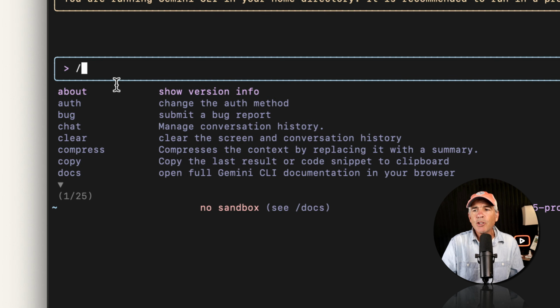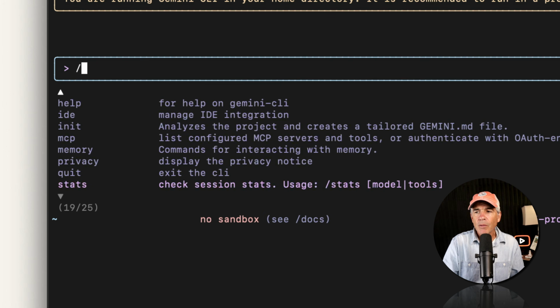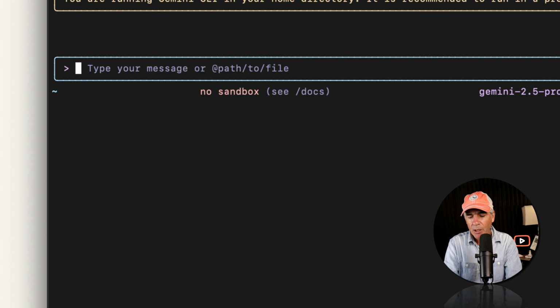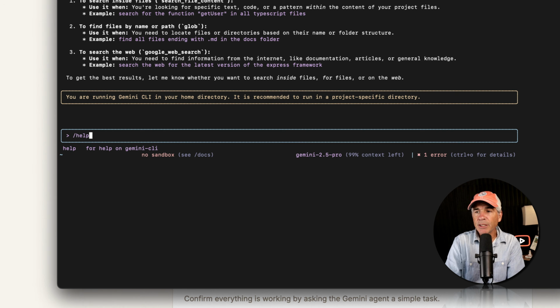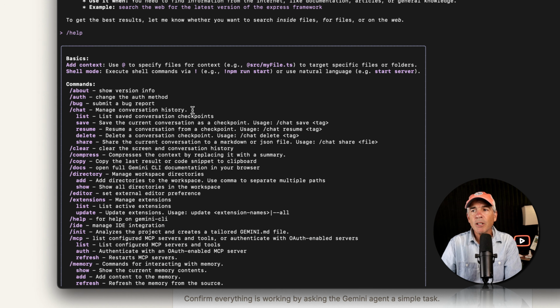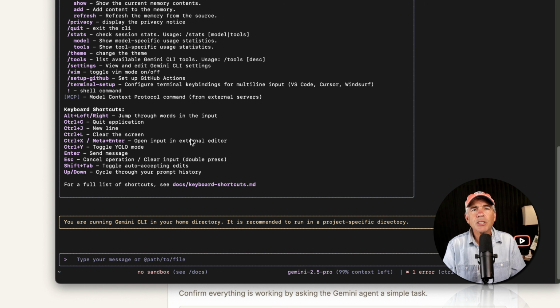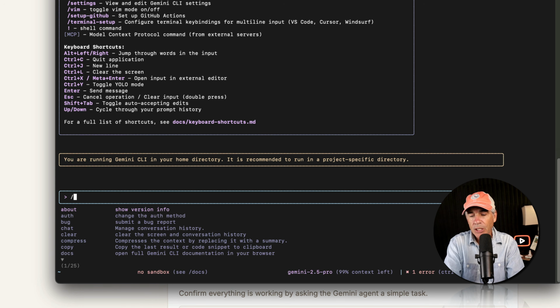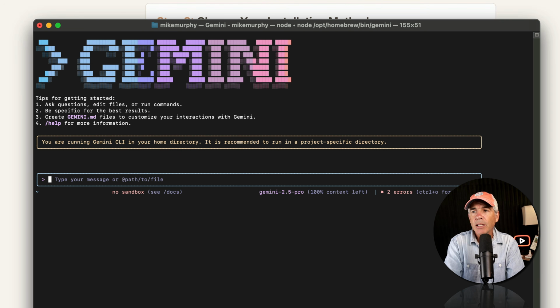So when you just enter the /, you're going to start seeing a bunch of commands you can use, and just use the down arrow to scroll through the list. Remember, you can also just type in /help, tap the return key for all the different help commands. Just like in Terminal, if you want to declutter your window, you can simply type in /clear, tap return. That'll get you back to a nice clean terminal window for Gemini CLI.